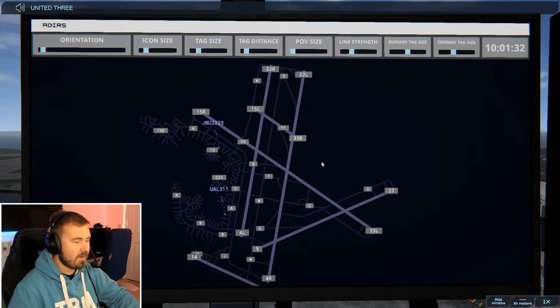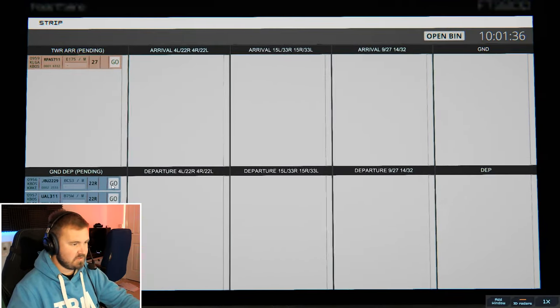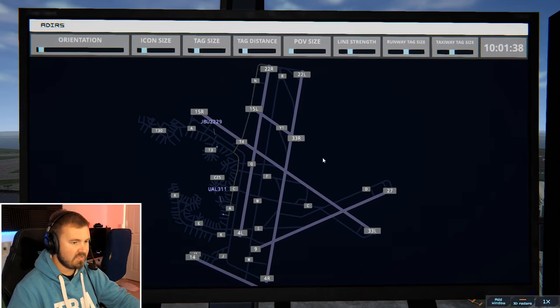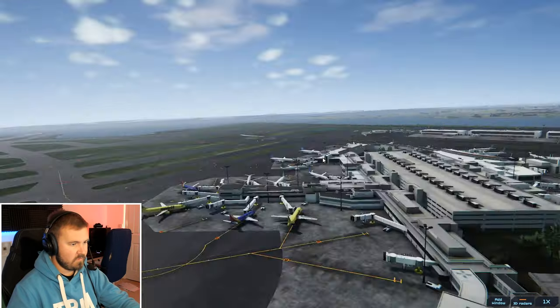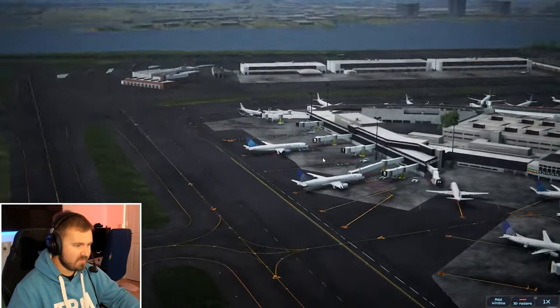United 311, pushback approved. Expect runway 22 right. Go to the strips, sort those out. Runway 22 right, pushback approved, United 311. So they're going to be on the F8 camera. They're going to be just sat down there.